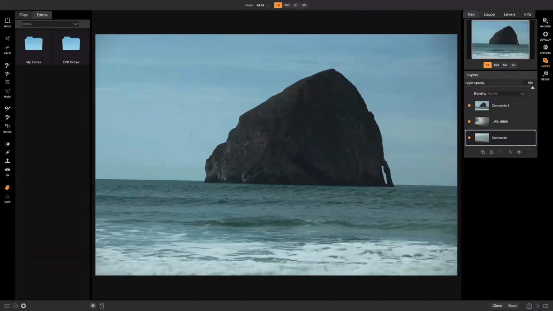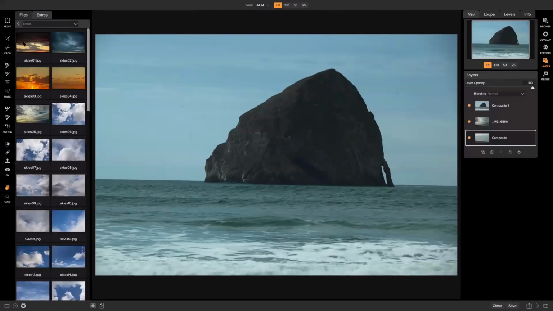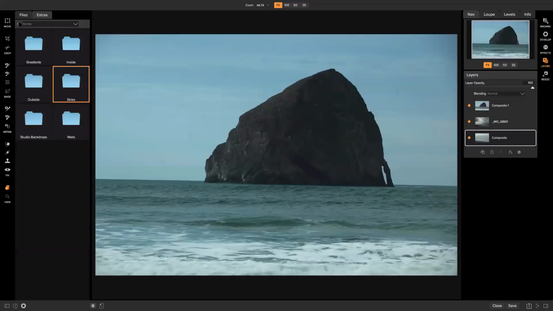There we go. And just to touch on, there are some built-in extras in the app, like skies, textures, backgrounds, some things that you can jump into and easily access if you're into doing sky swaps. There's a lot of cool stuff already built into the app here. So to move along, let's go through what we have in layers. I have on my left side all my tools that you remember, but I have more tools. I have more refined masking tools, more crop tools, because this is where we're going to do our compositing and our fine art stuff. So I have anything I need to do that right in here. I'm actually going to get rid of that so that's not confusing to you guys real fast.